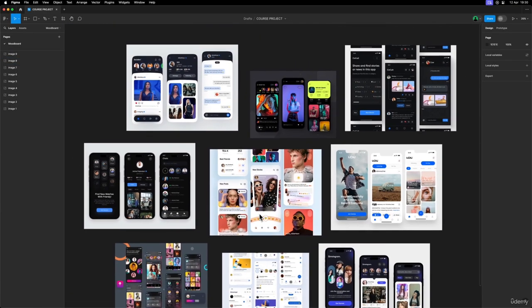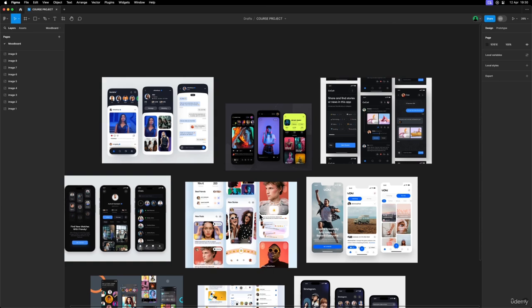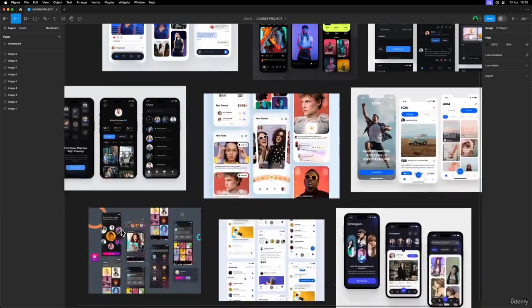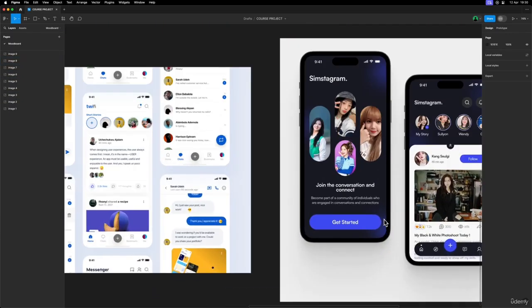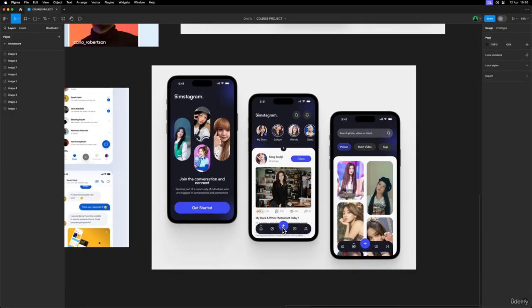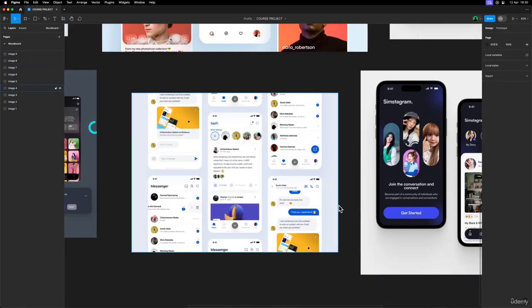We have these images right here, and the colors that we are going to use are going to be from these screens. That's why we need the mood board to start the project. So I'm seeing now what blue we should use. For example, this blue is okay, but it has a purple or pinkish tint to it, so maybe let's not go with that one.